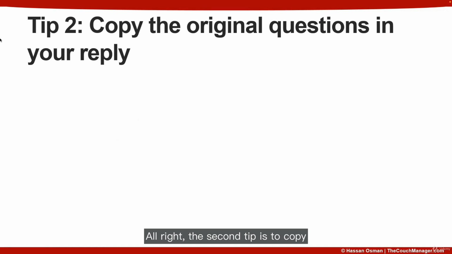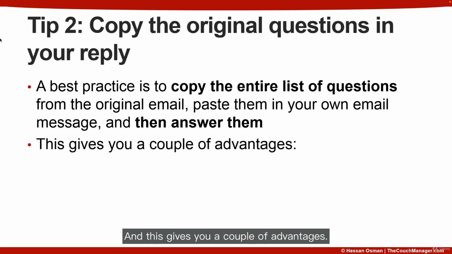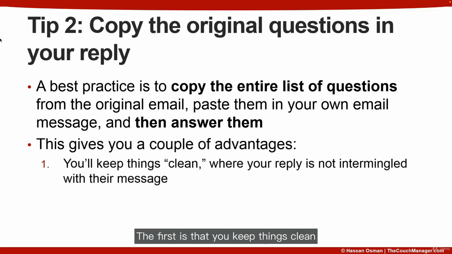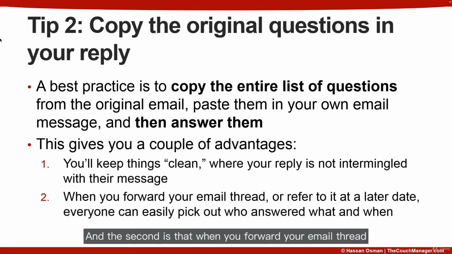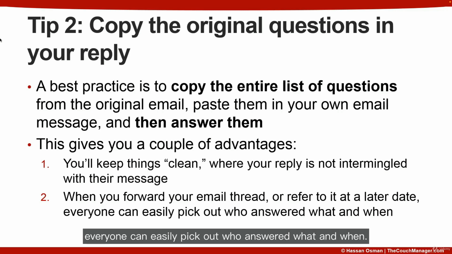Alright, the second tip is to copy the original questions in your reply. So a best practice is to copy the entire list of questions from the original email, paste them in your own email message, and then answer them. And this gives you a couple of advantages. The first is that you keep things clean, where your reply is not intermingled with their message. And the second is that when you forward your email thread or refer to it at a later date, everyone can easily pick out who answered what and when.